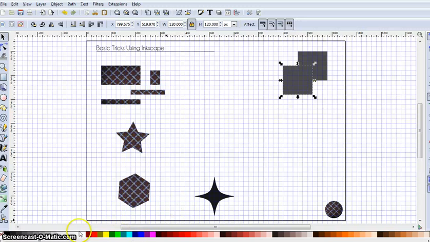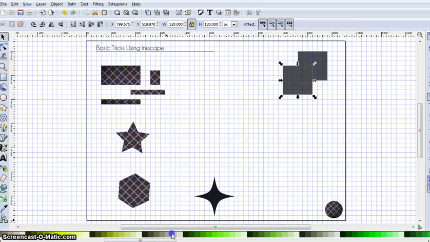Just a little indication of what you can do down here, you'll see all the little colour squares. If you haven't played with them already, you can change the colour of your elements by just clicking on these particular colour squares here. There's loads of them, blues, pinks, the lot.